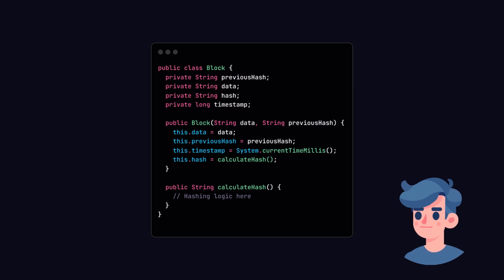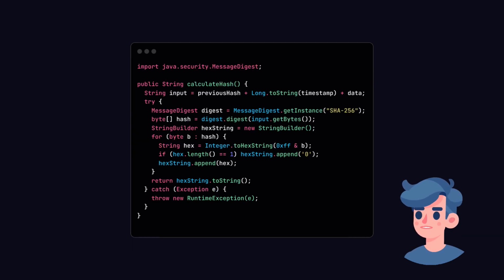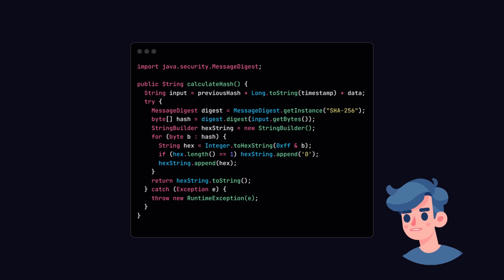In this project, we'll create several classes to represent our blockchain and inventory items. The first class we'll create is Block. This class will represent each block in the blockchain. The Block class has a constructor for creating new blocks with a reference to the previous block's hash, the data it holds, and a timestamp. Next, let's implement the calculateHash method using SHA-256 hashing.